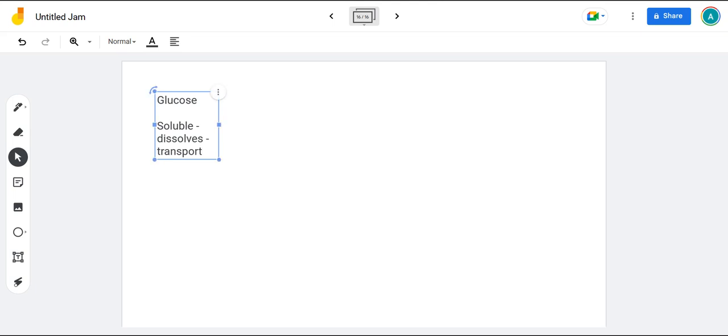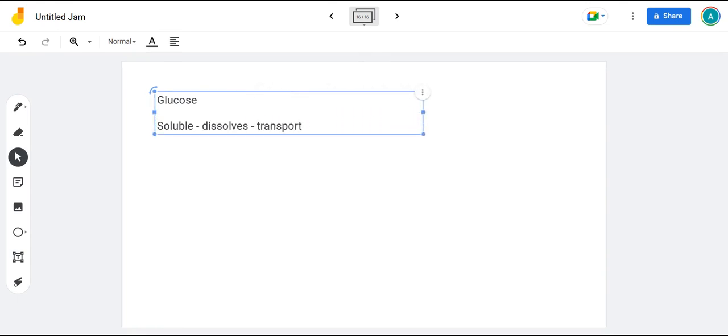So we find glucose in various places. So in plants, it can dissolve, move around the plant. As you know, the glucose is made in photosynthesis, so it can dissolve in the water, travel around the plant. Equally, it could dissolve in the water of the plasma of our blood. It could be transported around organisms, like humans, for example. Okay, so it's really useful to be soluble because it dissolves, it can be transported around.